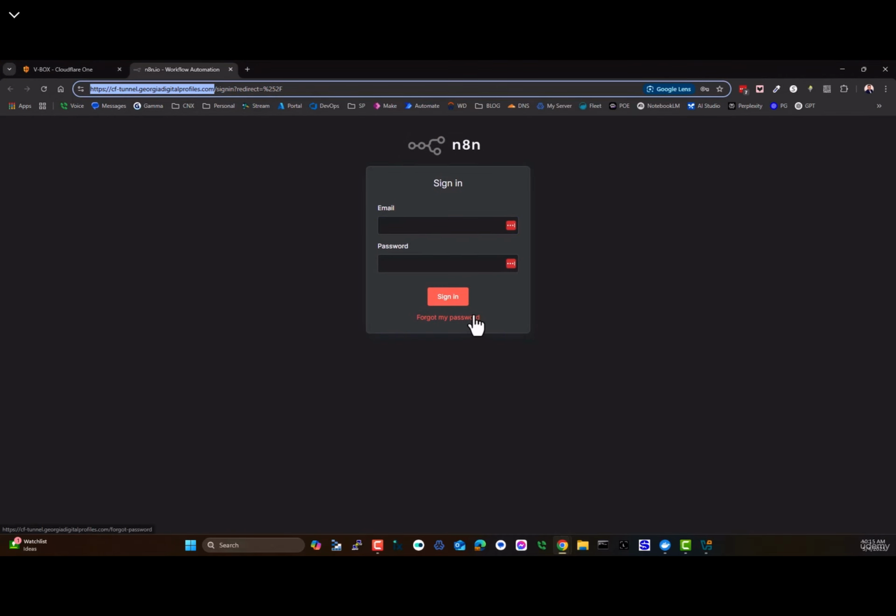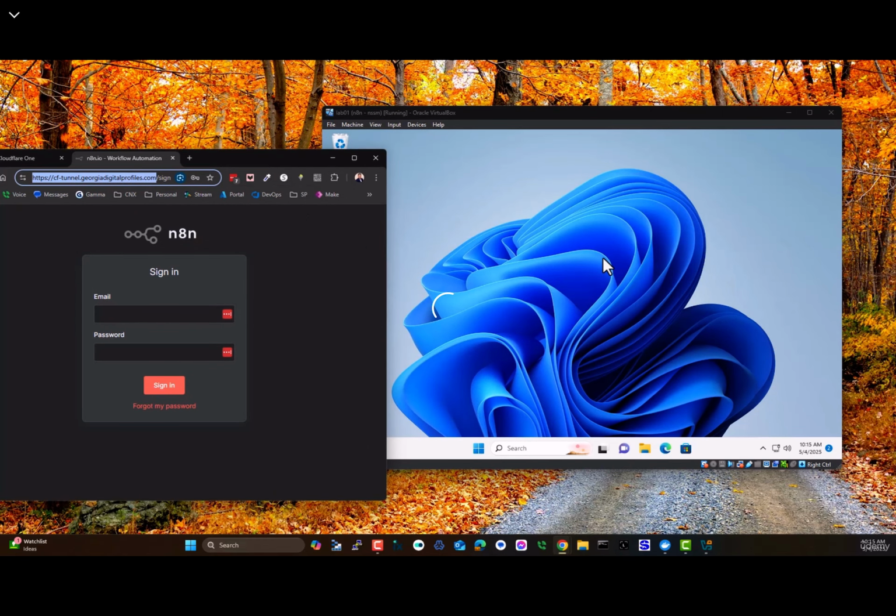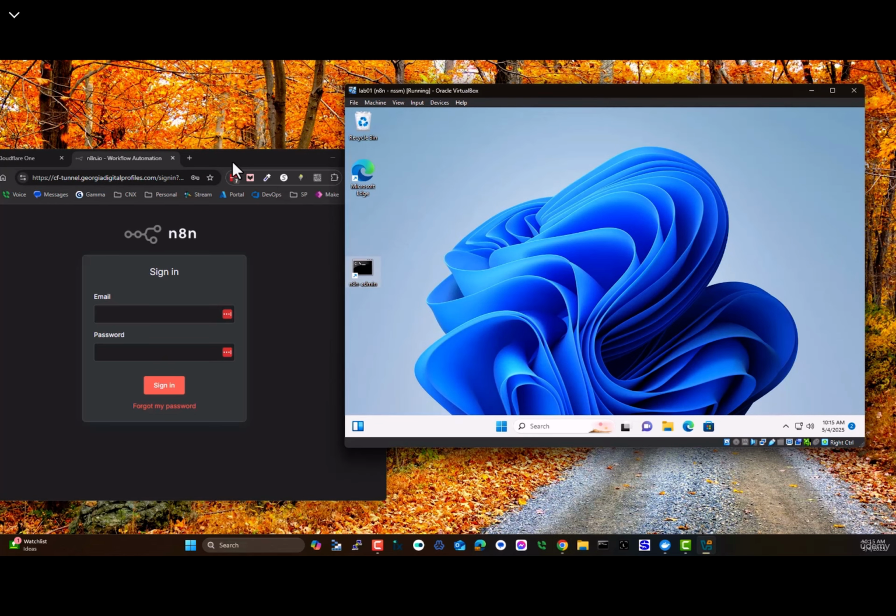Anyway, this is in fact the machine or the server running inside my virtual desktop inside of a virtual machine on my desktop. So this is layers and layers of things. And because the tunnel is installed on the machine where n8n is, it just opens it up.